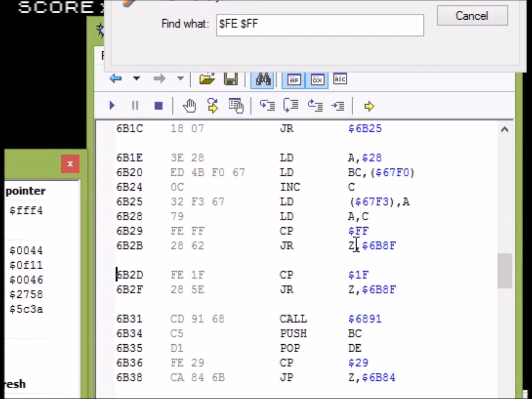So this Z here means if it's equal to, essentially. So if you're curious, what actually happens is the value is in the accumulator, so it's then compared to the value that you specify, and this value is subtracted from the other.